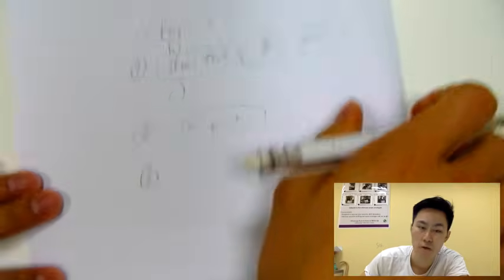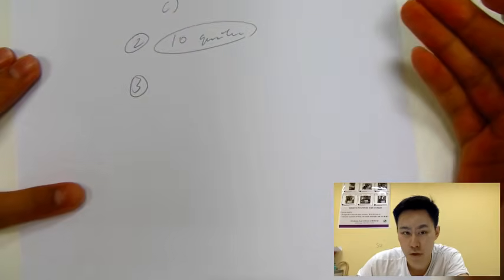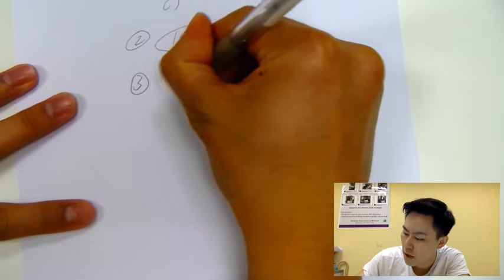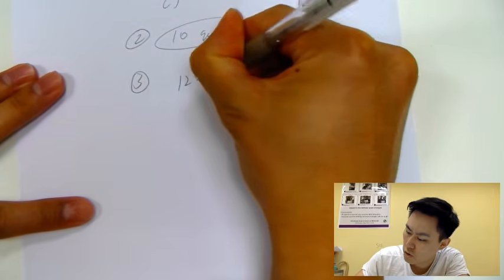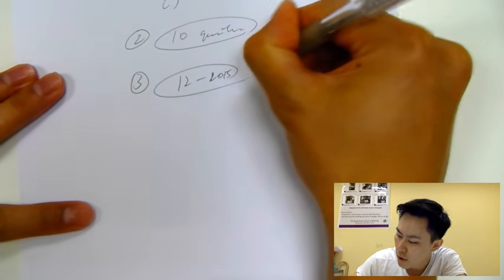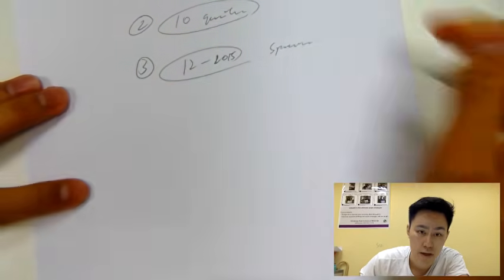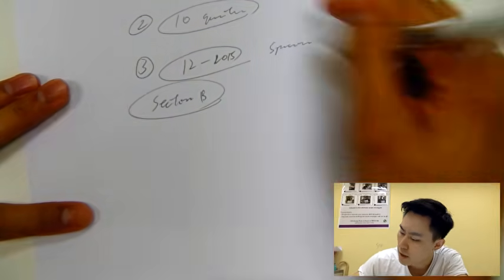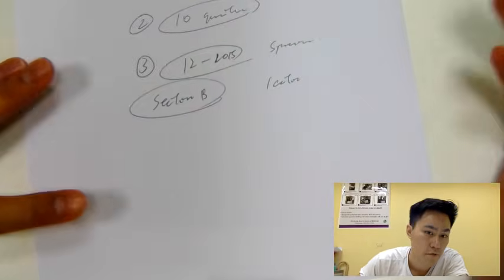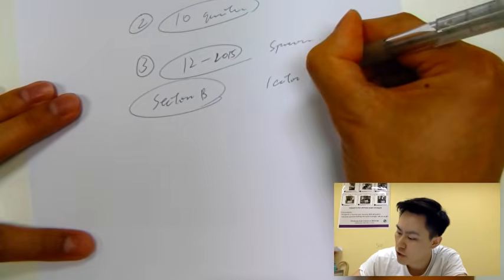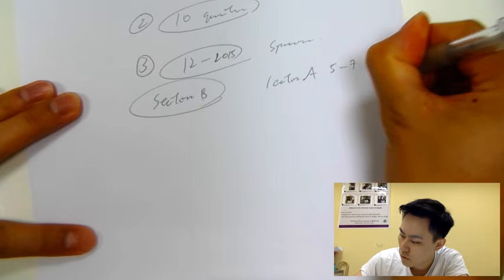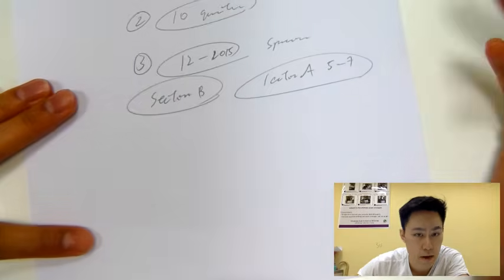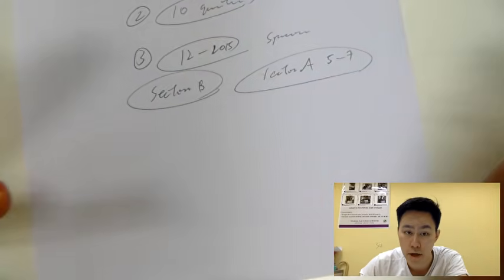Third, how can you use just a few hours to revise Paper 2? What I suggest is to find recent-year past papers, maybe 2012 to 2015, and also do the specimen paper. You can do all the Section B questions, which is only about 3 questions. For Section A, usually questions 1 to 4 are quite easy, so I suggest you do Section A questions 5 to 7. Just pick all these, and if you have time, you can do more papers, or you can do the questions 1 to 4.